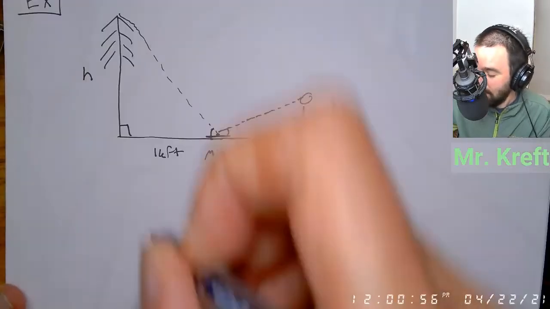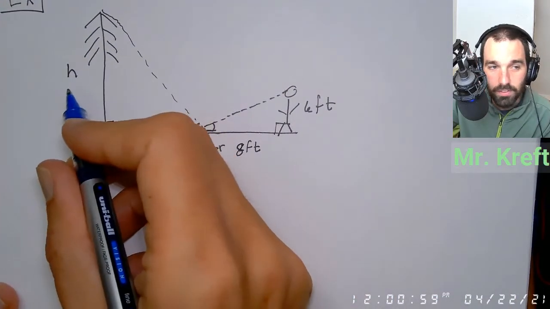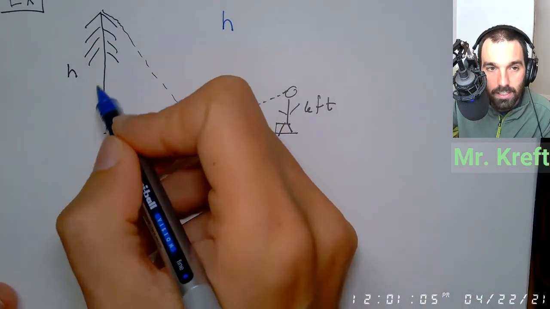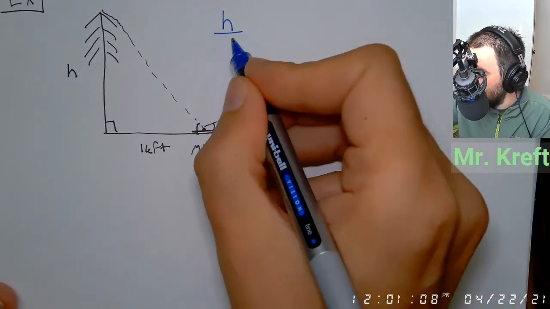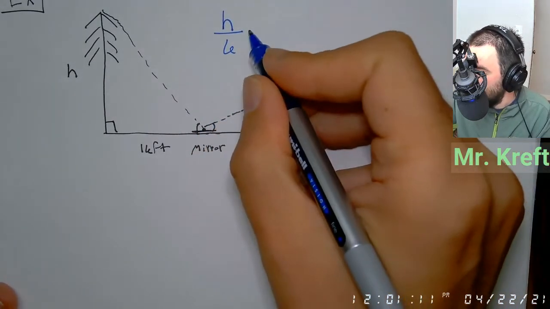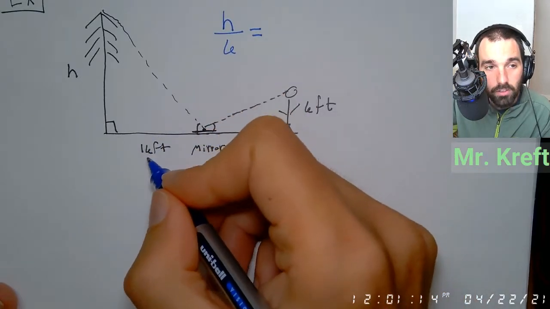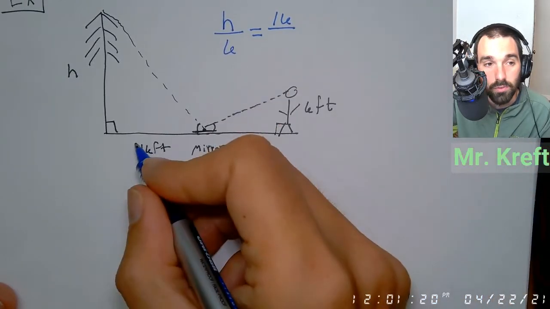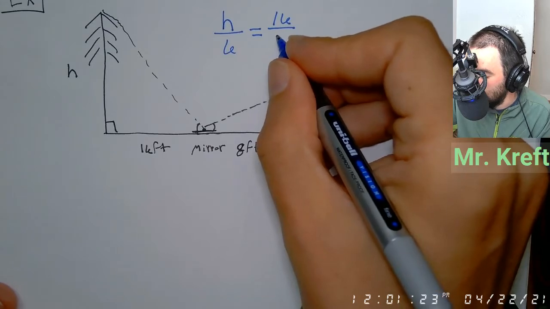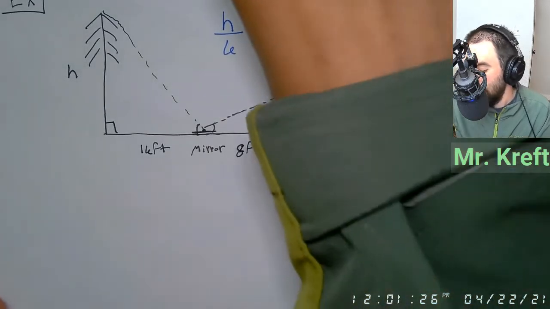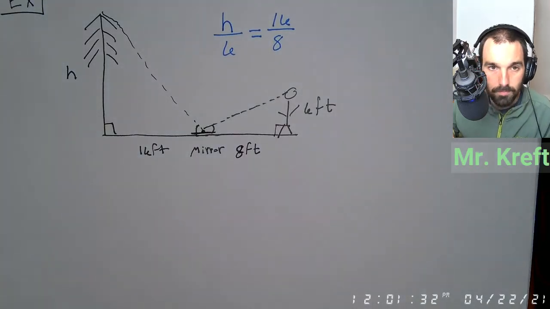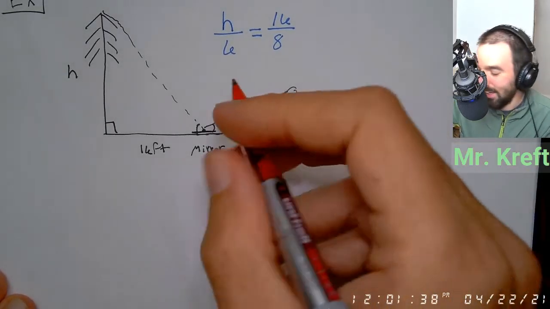All right, so how do we solve this? I'm going to start with the side that I'm solving for. So I'm going to solve for h. So h is the height of the tree, so that should go with the height of this person, right? And then I have to start with the same triangle, so I have to start with 16 again. And then that's going to go with, so the distance from the tree to the mirror goes with the distance from the human to the mirror. Does anybody have questions about how I set that up? Okay. Yeah, you guys are doing great.